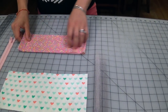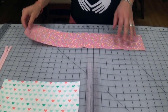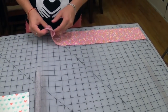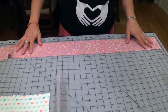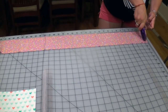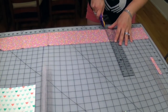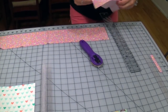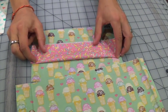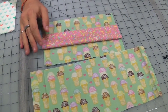Okay, and this is going to be the center band part that goes across the outside. We just need to cut one 4-inch by 9-inch piece. This is already 4 inches tall, so I'm just going to make a 9-inch cut so that we have a 4 by 9 rectangle. Let me just cut off the selvage first. Okay, and here's the 9-inch piece. You can kind of get an idea of how it's coming together. It's going to lay across this piece once it's ruffled, but this is kind of giving you an idea of what it's going to look like.